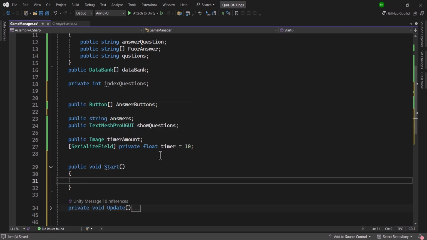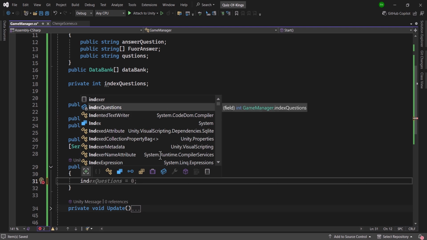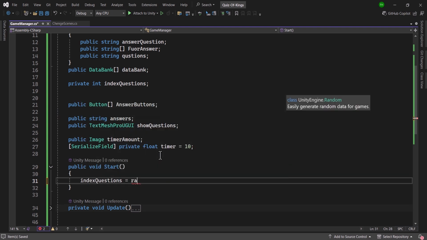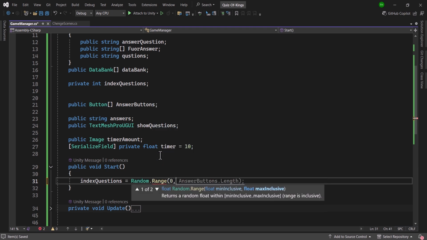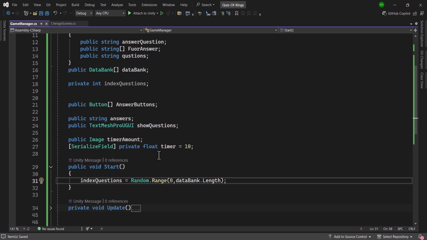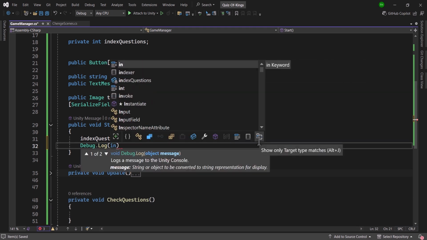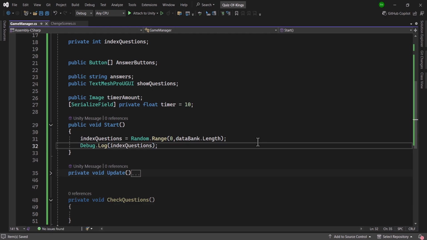Now, let's define the start function. This line picks a random number between 0 and the total number of questions to choose a random question. Now, use debug log to display the random number in the console.